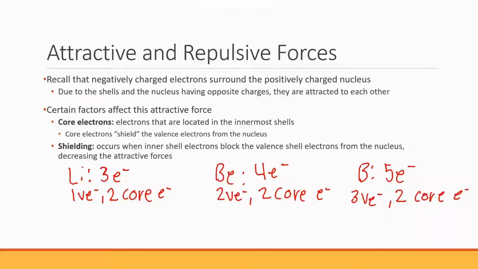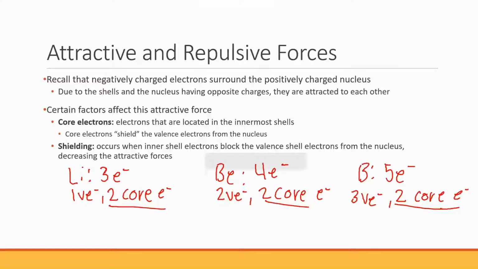Now I hope we can see between all 3 of these, you have equal amounts of core electrons or inner shell electrons. What that literally means is the amount of shielding going on from one to the other is not changing at all. And so going from left to right, shielding is not changing whatsoever. So lithium, beryllium, and boron are all experiencing equal amounts of shielding. So for now, we're just going to assume that the force of attraction stays the same.